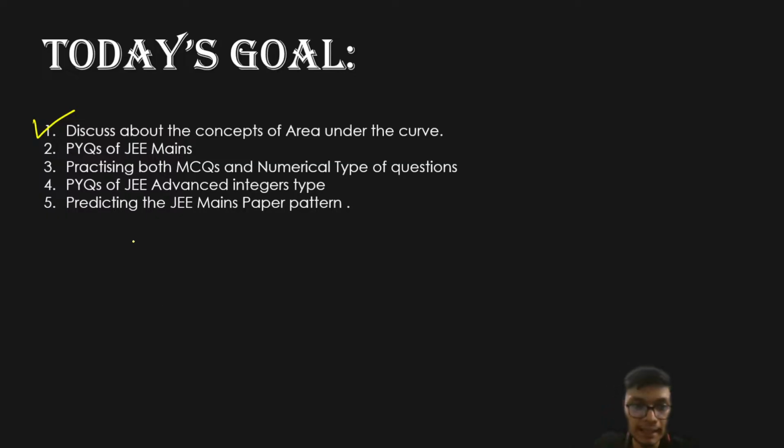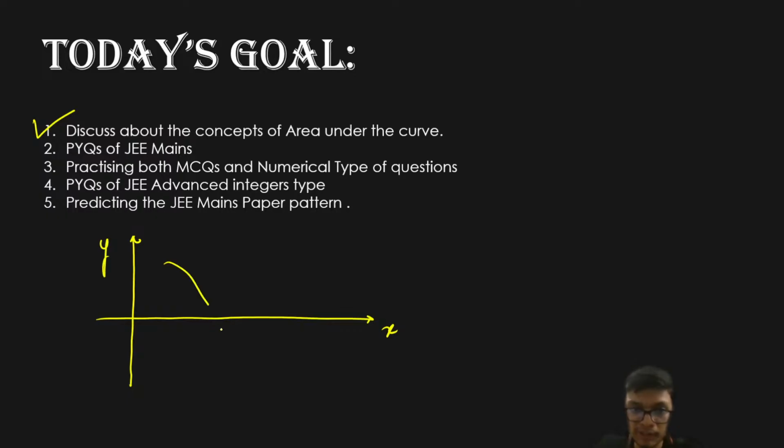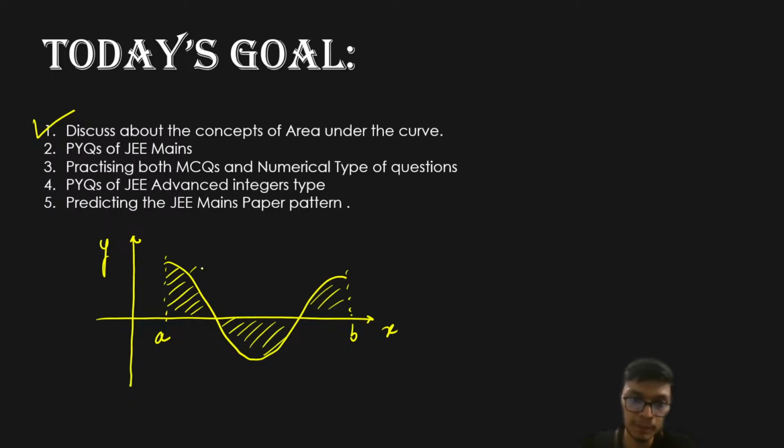I tell this example very frequently in my classes. Let us say I have a graph of a function something like this, bounded by the domain a to b, or maybe I am interested in finding the area under the curve between a and b. Whenever I talk about area, the first thing that comes to your mind is to calculate the definite integral. But unfortunately, if you calculate the definite integral, you will end up getting the algebraic area. For example, let us say this particular curve is y equals f of x.